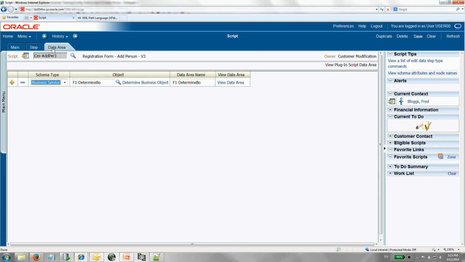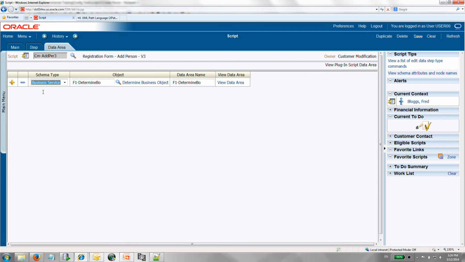Okay, and that's why we can clean up this data areas, and I'm only using the business service ahead of time to be defined. Okay, so in the end, these three versions of the script do exactly the same thing. However, the third one is in some way the most dynamic and the most flexible. It doesn't rely upon hard coding the person type business to a particular person BO.